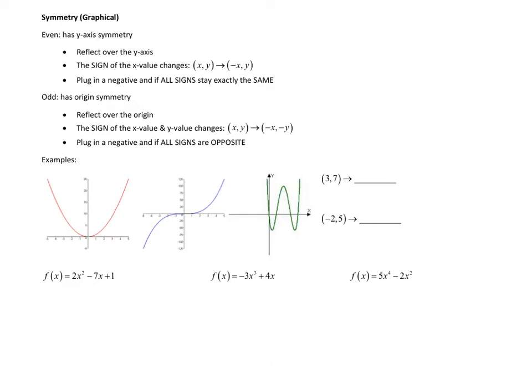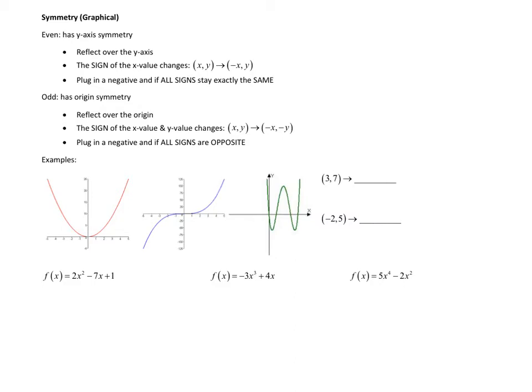If I think about what does that do for the signs? Well, the signs, if I reflect over the y-axis, that means I would leave the y value the same, but the x value changes from positive to negative, or negative to positive. The numbers stay the same. It's the signs that will change of the x values only.